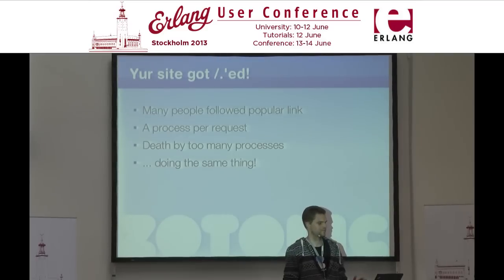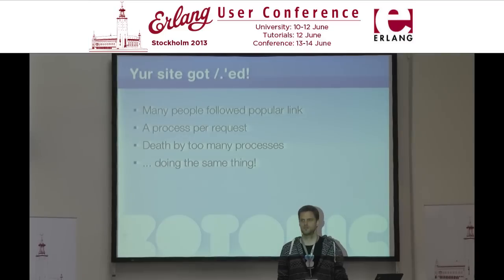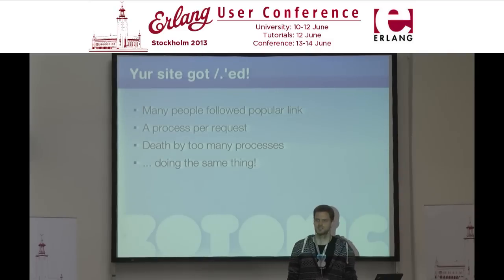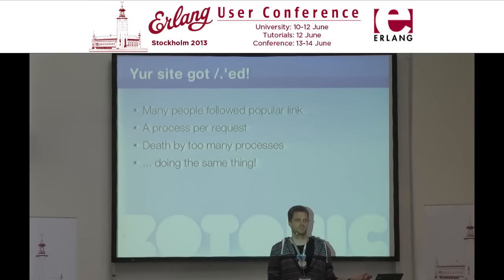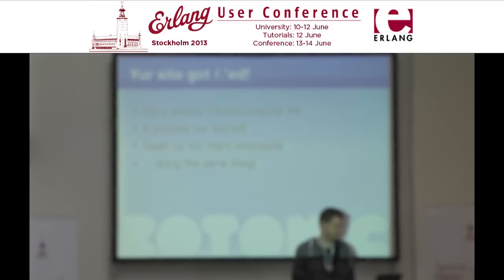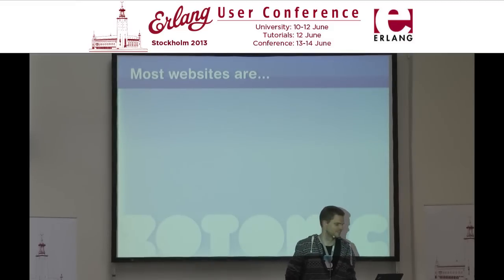So yeah, that's what I was saying. So there's a process per request, and there were too many processes on your system, or maybe you didn't have enough open ports, or who knows what. So you got slashdotted. But what those slashdot visitors were doing, they were visiting your page, and they were looking at the same content. And they were all doing the same thing. So, I mean, a computer is good at repeating stuff, but should it really?